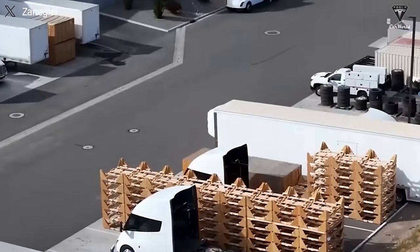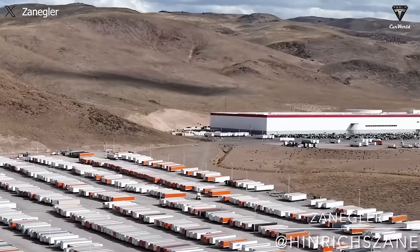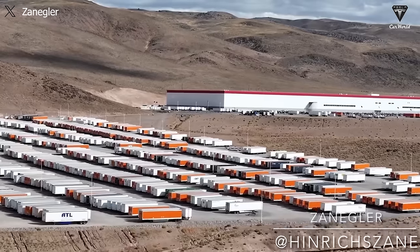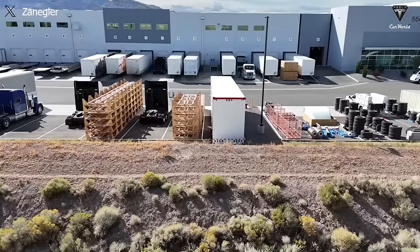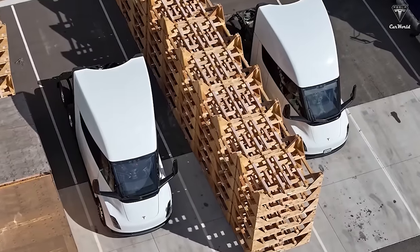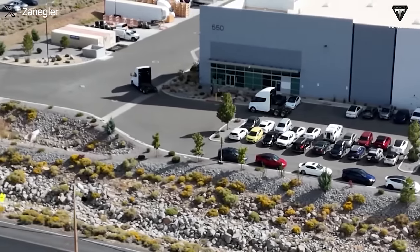According to the latest information, while awaiting the construction of the large-scale production plant, Tesla is continuing to produce an additional 500 to 1,000 Tesla Semi trucks at the Nevada factory. Not only are they producing additional small quantities, but Tesla engineers are also refining the design to begin manufacturing more Tesla Semis at the production plant.